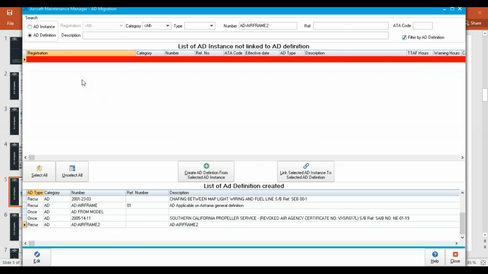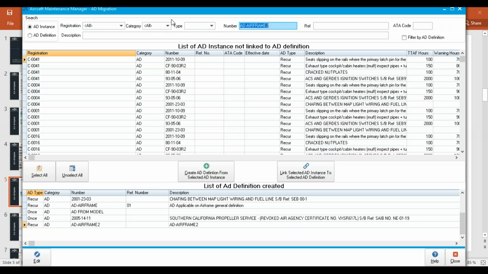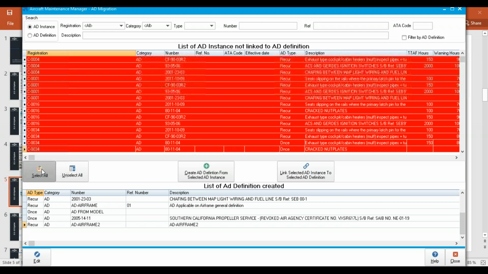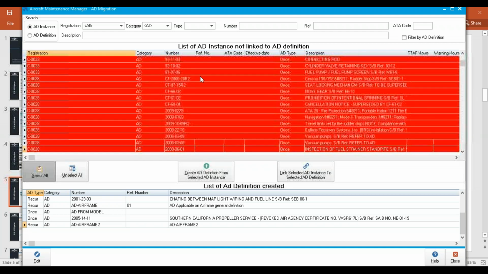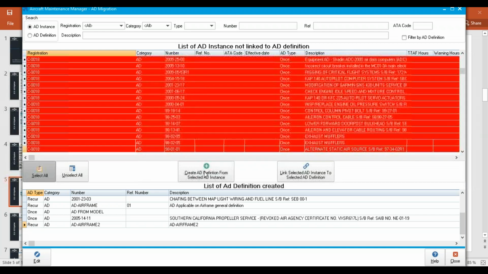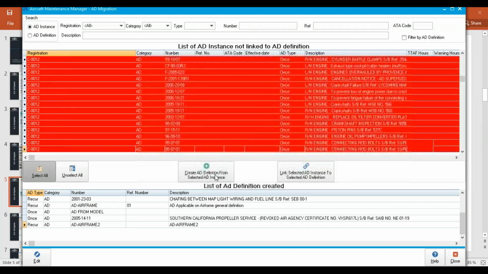All right, and keep in mind that, of course, if you are sure that you did your preliminary job accurately and all entries are accurate, you can also select everything at once. Of course, it will take a long time, and decide to create a definition per instance.